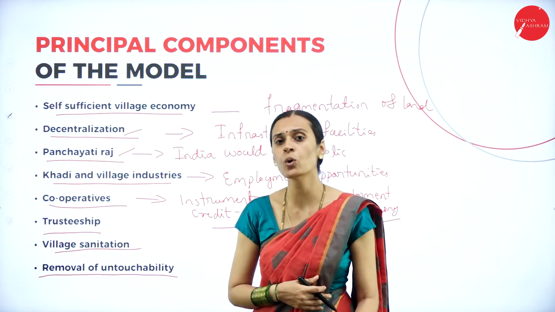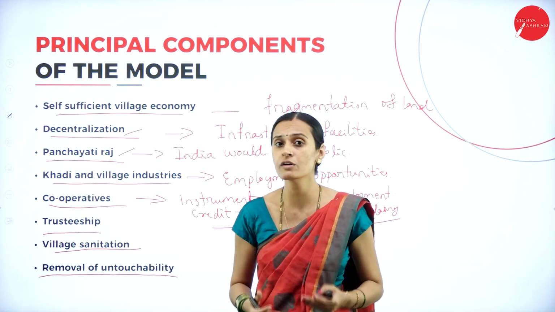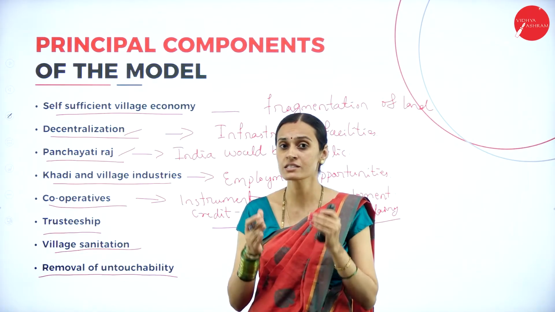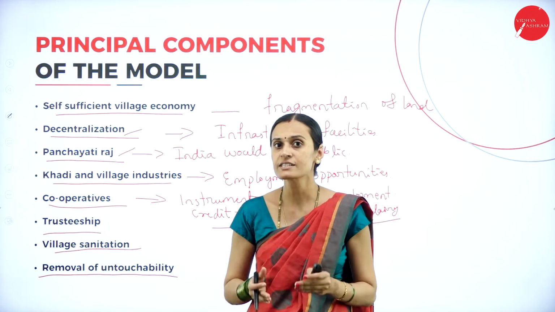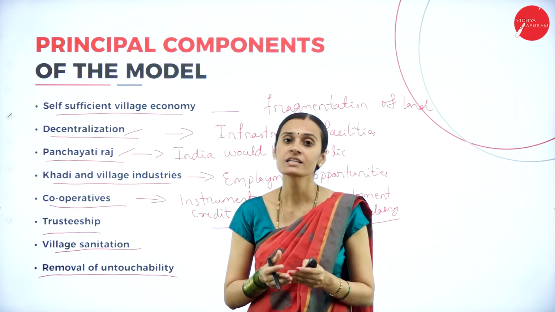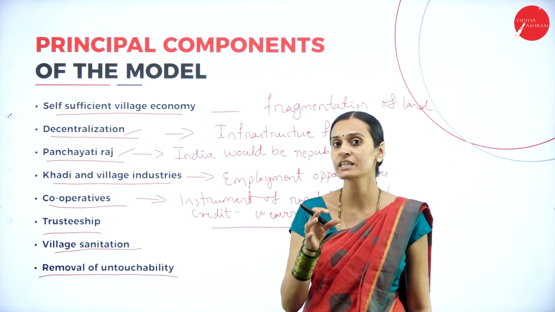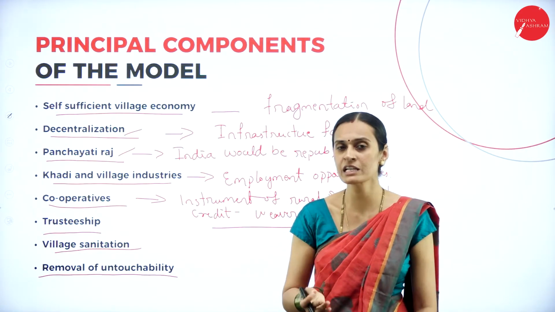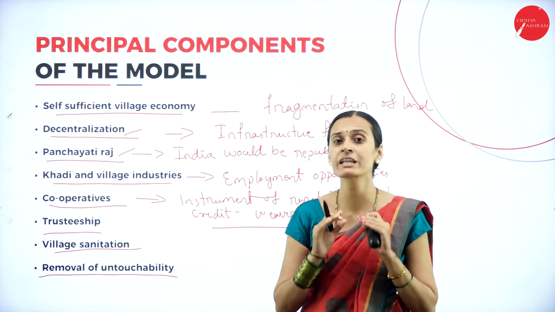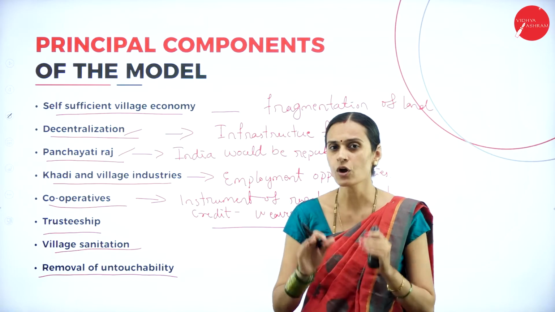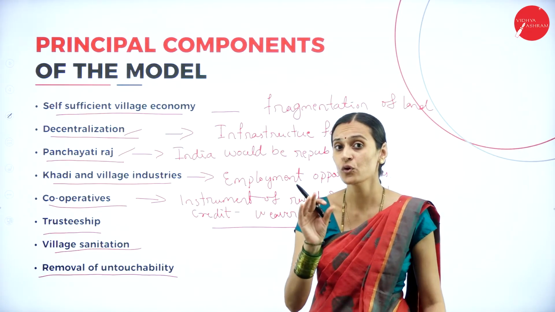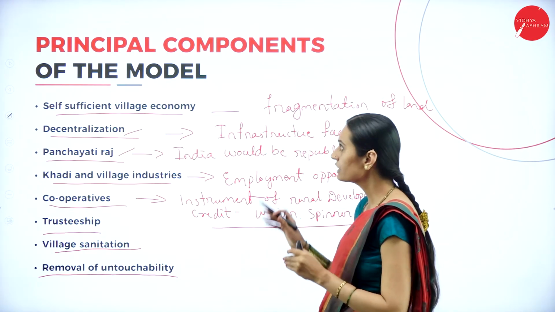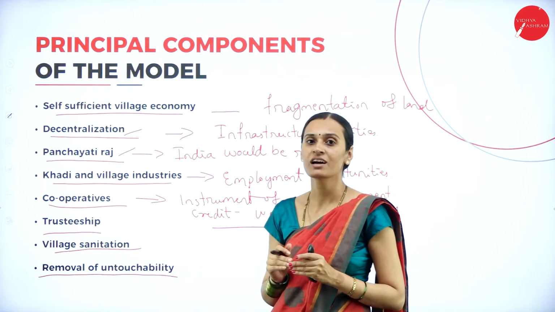But what is the real goal of our state? What is the real goal of our nation? Yes, of course, peace and the welfare of society is the main goal. And if the practice of untouchability exists, of course, it could create a longer gap between different classes of people, with divisions of people on the basis of class, religion and rituals. So it is really very bad. That's why, considering all these problems, Gandhiji focused on removing untouchable practices in society. So these are the different principal components which tell about the Gandhian model.